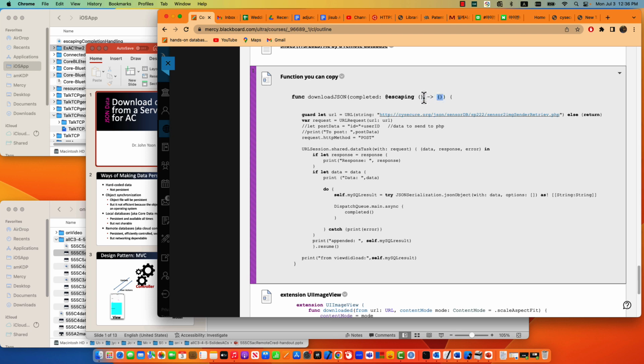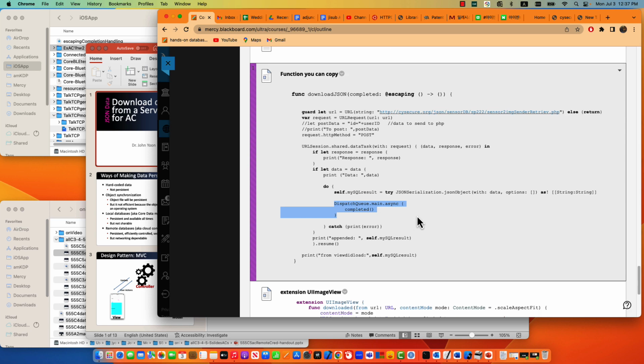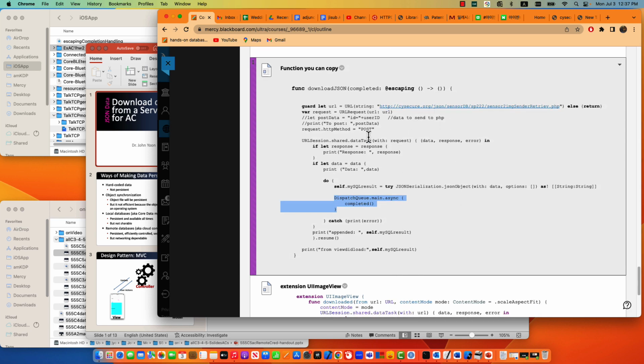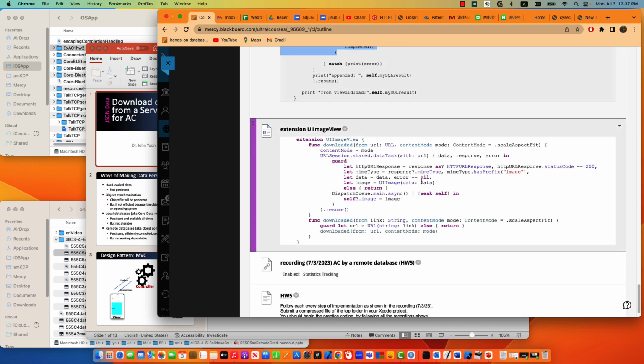We don't need to say anything about inputs or outputs. In that case, we simply invoke it by completed with open and close parentheses, within this dispatch asynchronous module. So you don't need to do this. You simply copy this into your file.